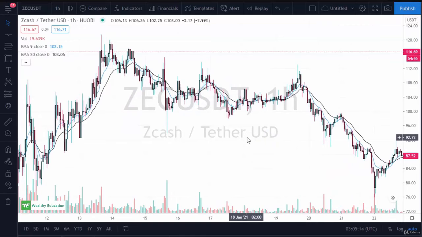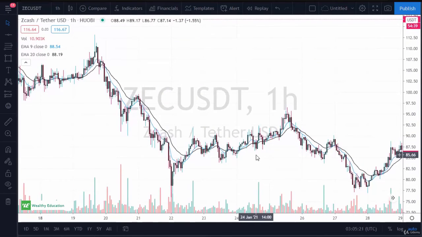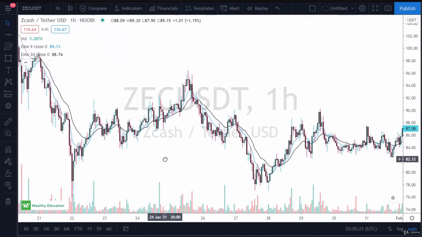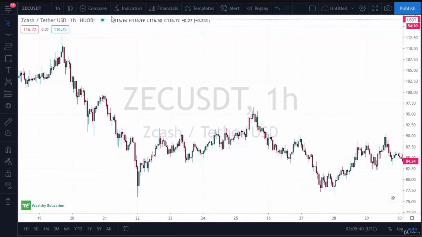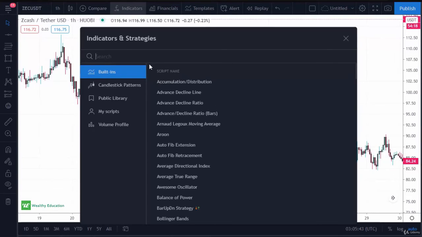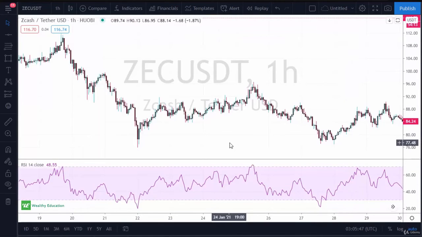That being said, it looks like this market does tend to trend quite nicely when it does get moving. And quite frankly, that shouldn't be a surprise because you're dealing with larger numbers. So with that being the case, it's a little bit easier than like a Ripple to day trade. Let's go ahead and remove all of the indicators. Let's put the RSI on and see if we can spot any setups.